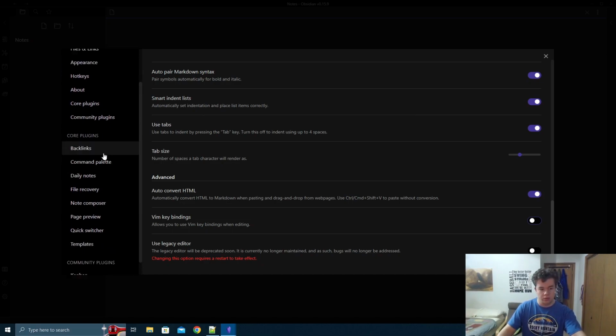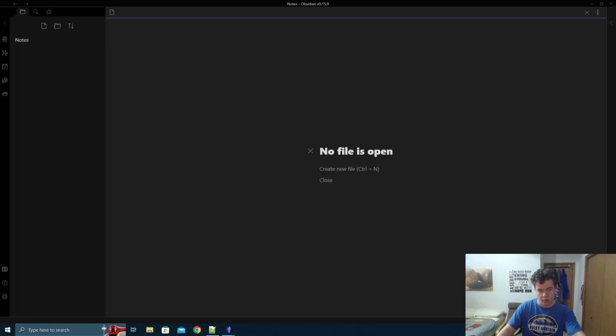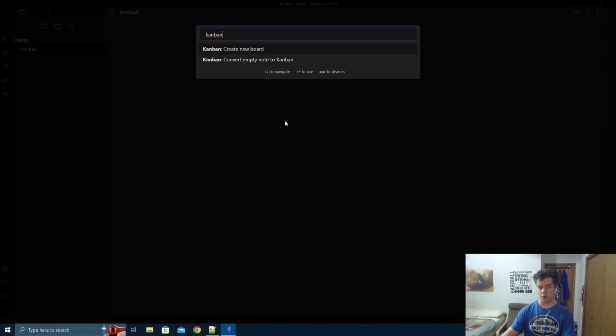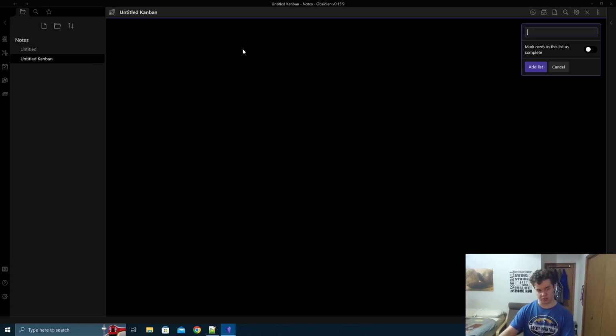Okay. So let's see. To create a Kanban board, I think you can go to Insert Template, if I remember correctly. Or else you create a new note, then Insert Template, maybe. Command palette, that's what you do. You open the command palette, which anything you do with a keyboard shortcut should be in this command palette. So if you don't want to use a keyboard shortcut, you can do a whole bunch of stuff here. So if you want to create a Kanban board, you just go like this.